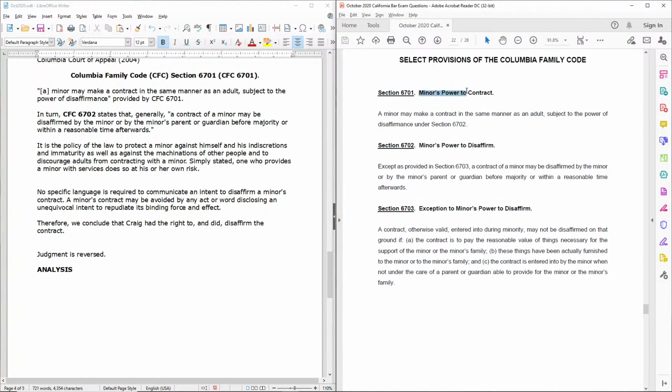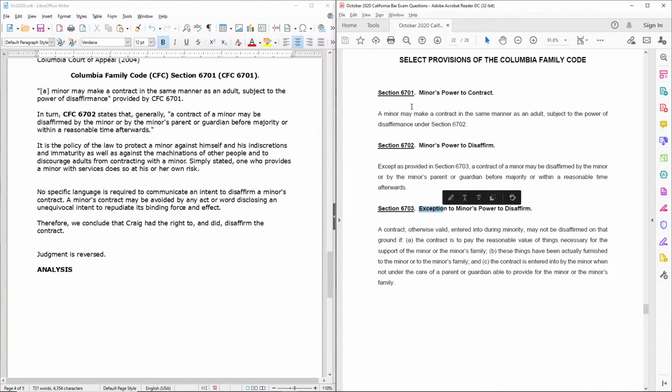So 6701 is like, hey, a minor can contract, but then a minor can also disaffirm. And the exception to disaffirm or disaffirmation is the fact that if you're going for food, lodging, medical care, things of that nature, things necessary to support life and that of your family, your well-being and all that, in this particular case, you're not going to be able to disaffirm a contract.